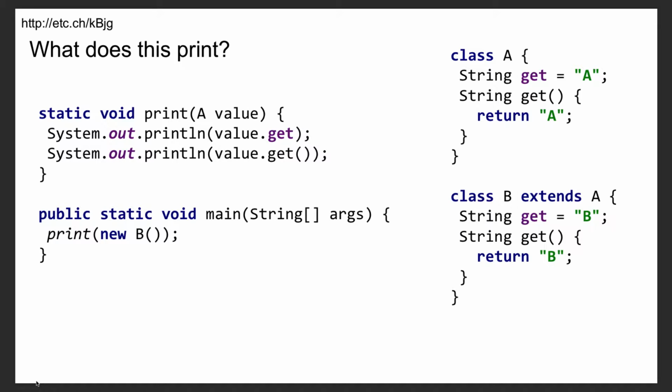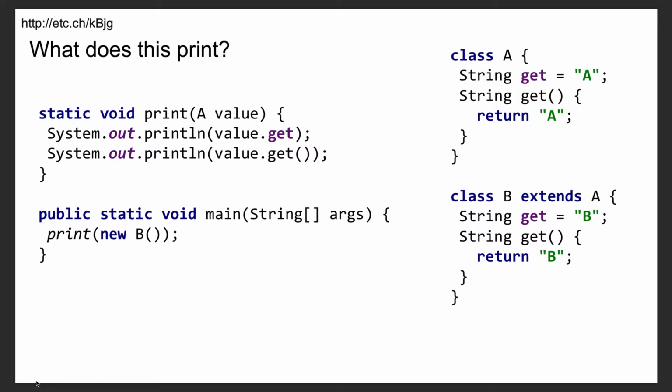Yeah, the substitution principle says that since B is a subtype of A, anywhere I want an A, I can pass the B instead. By the substitution principle, this code compiles. Hooray. So we then pass this B into our print method, and the first thing it does is say print value.get.